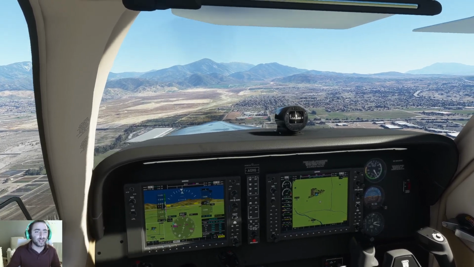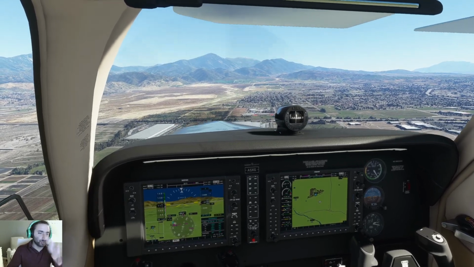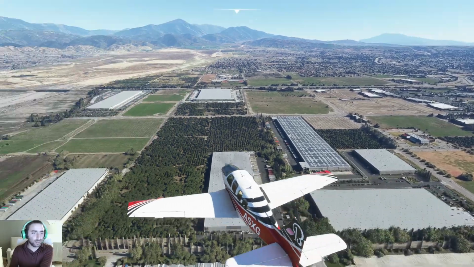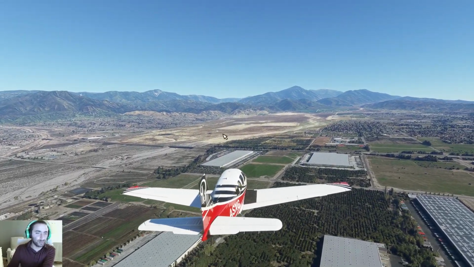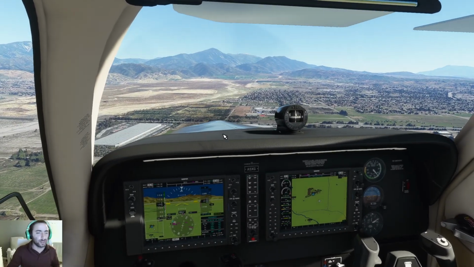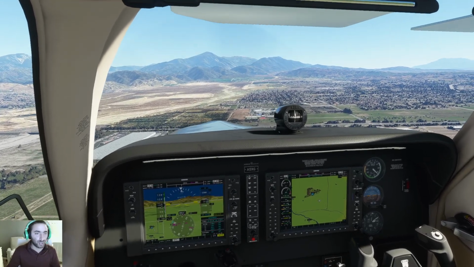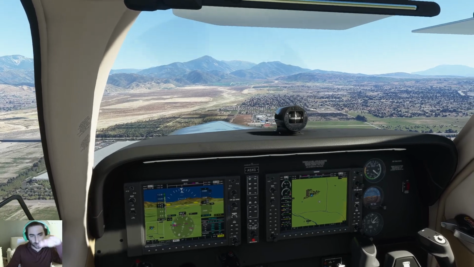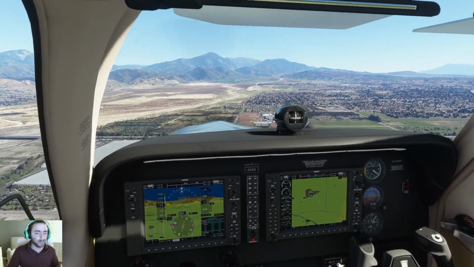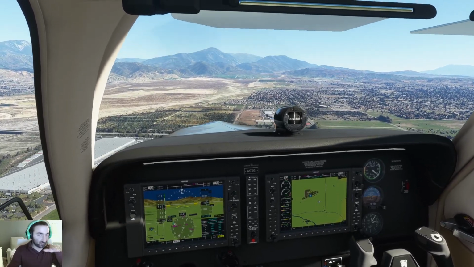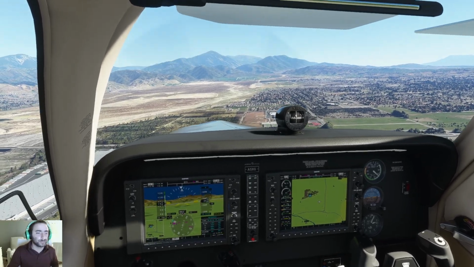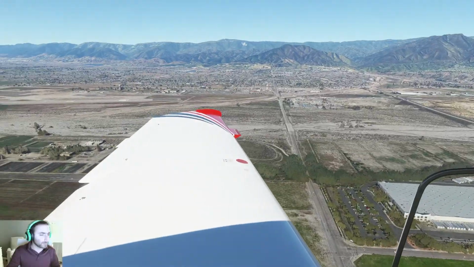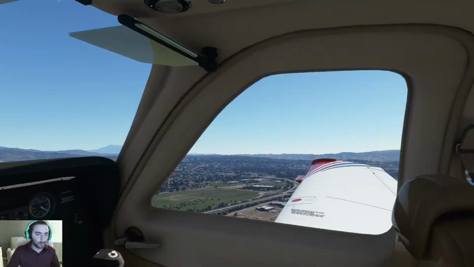All right, the airport is just off of our 12 o'clock, which is straight ahead. You can see we're crabbing even more now because we're slowing down. The slower you are, the more you have to crab, because the airplane is not going as fast, and it's more stable when it's faster. All right, we're going to go with our first setting of flaps, and there they are.